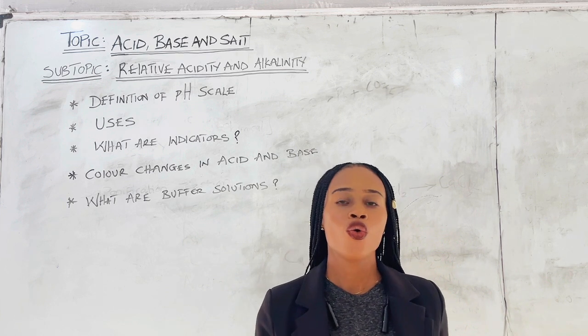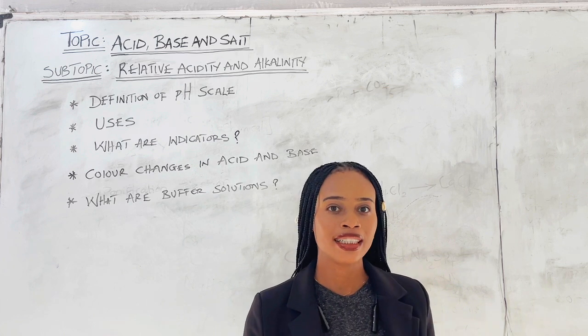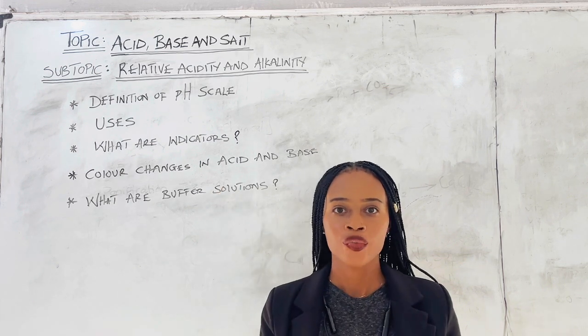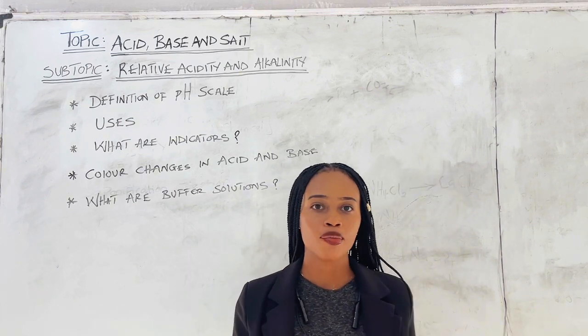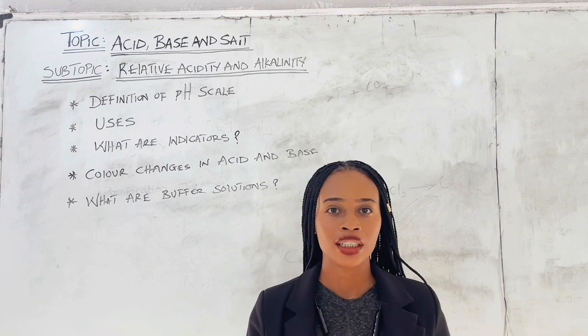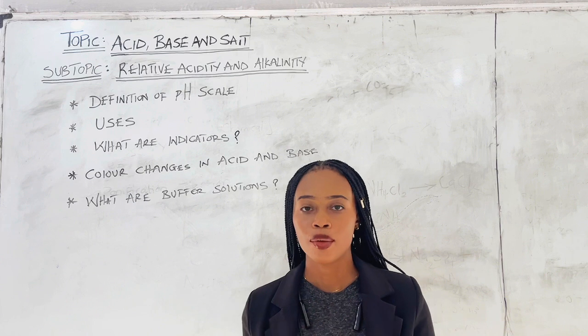So they let you know whether the substance is acidic or whether it is basic. In essence, they indicate, as the word indicator says. So they let you know. That is what an indicator is, and I just gave you examples of indicators. On your own you can do further research and find other types of indicators used in the laboratory.